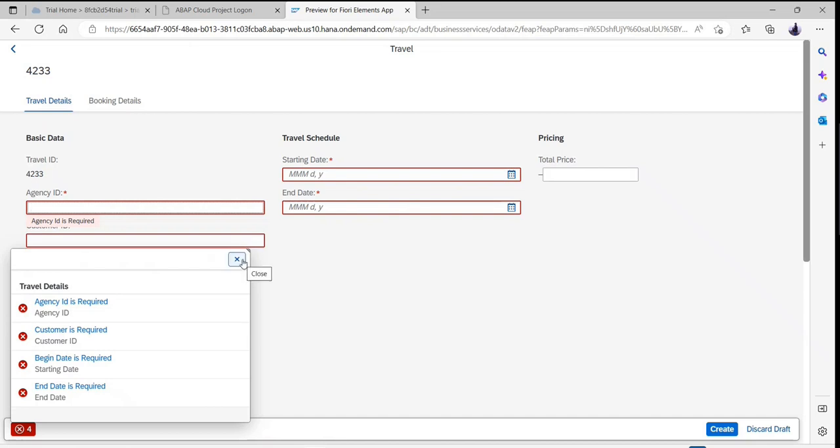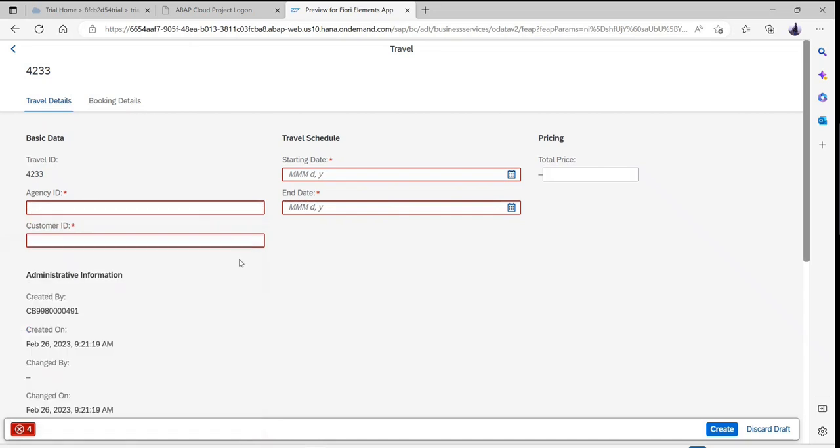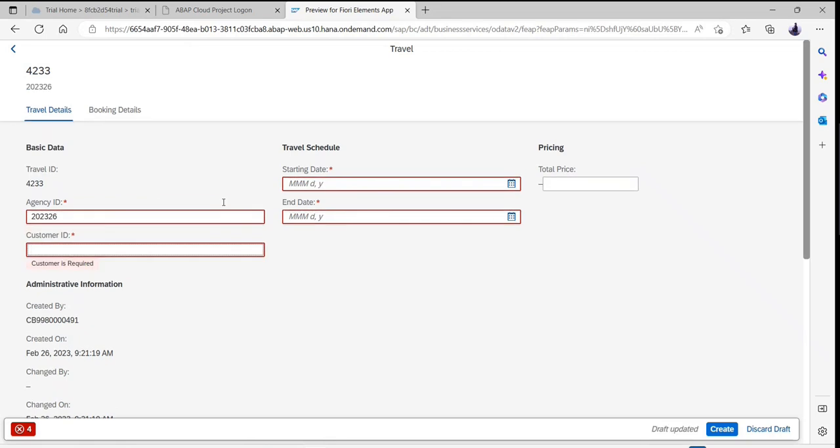Now, there are advantages and disadvantages of state message as well. Consider you are having an agency ID which you specified. Now I'm entering an agency ID, saying 2026, 23, and I'm saying 26. I'll just say I have entered this particular. On click of tab, definitely the error message won't be gone because the system won't revalidate it. The system will revalidate when you click on create or save, or when you press enter. So the moment I press enter, you would see that a validation will again get triggered.